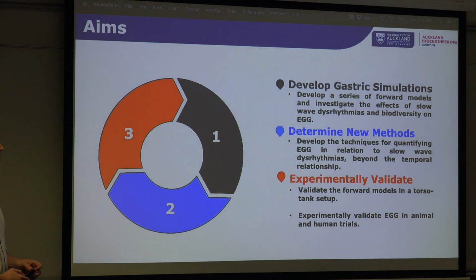Today I'm going to talk to you about my PhD and how we tried to address some of these limitations and revitalize the EGG into a more clinically relevant device. My PhD was kind of working in a circular fashion. We developed gastric simulations, which we'd then use to define new methods to analyze the EGG, and then we'd aim to experimentally validate. We'd just go round and round, trying to redevelop the EGG into a more clinically relevant device.